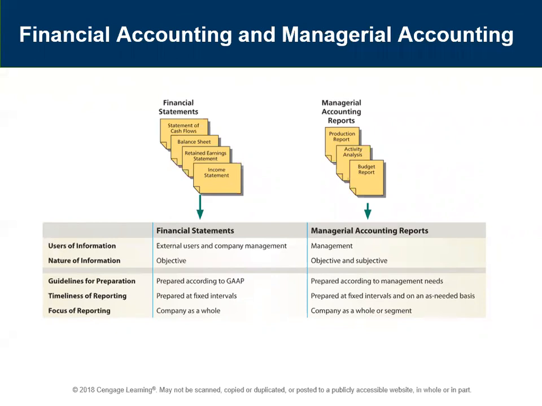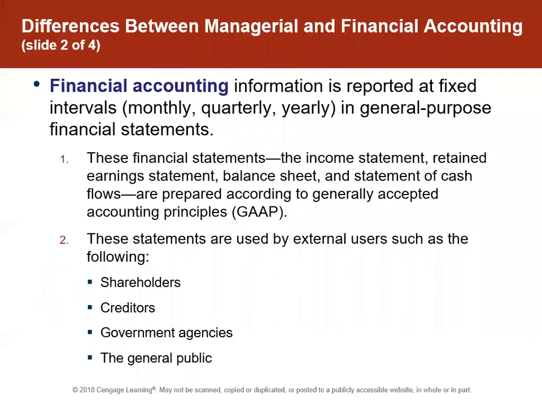It could be something very basic and simple. There is structure to a lot of the reports we do, obviously, but they don't have to be GAAP compliant. So we can prepare them whenever we need them. Most companies use a computerized database system where they can easily run a report saying what happened yesterday or the last month or the whole year, whatever we need to do, okay? So really just as needed. They're for the whole company. They could be for just one department or just one product line. It just depends on the needs. So managerial reports are really run out of necessity for everyday operations, okay? So that's your big takeaway there.